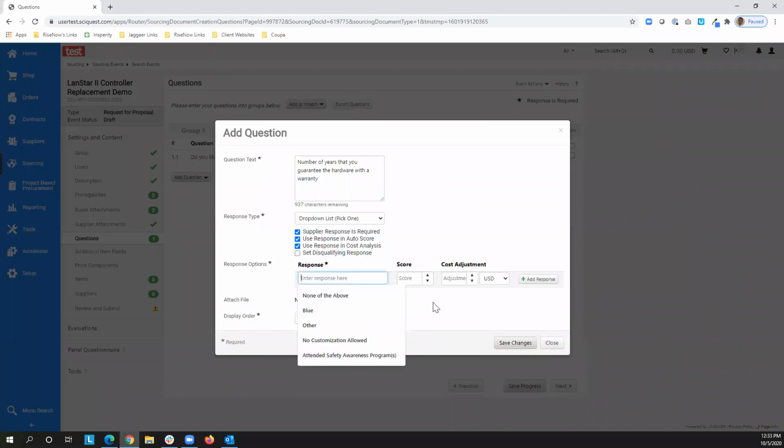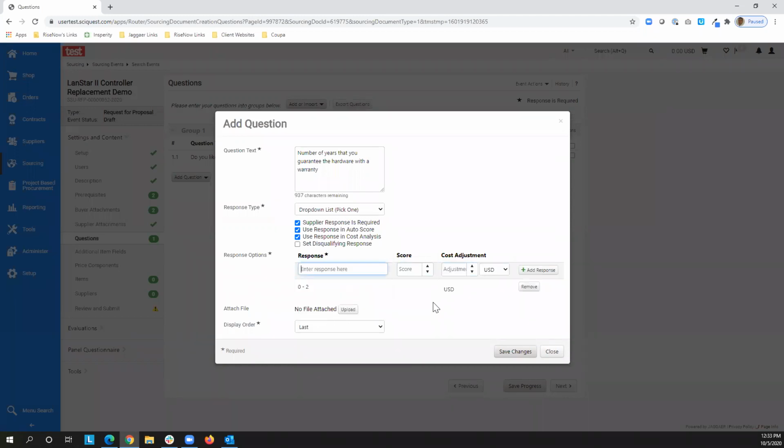Okay, and now we're able to give the possible responses. So we're going to say 0 to 2, and we'll give them no score and no cost adjustment. We'll say 3 to 4, and we'll give them a score of 4, and we'll reduce their cost by 2%.